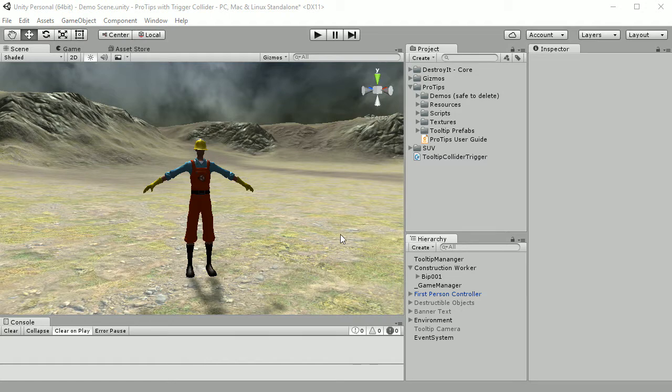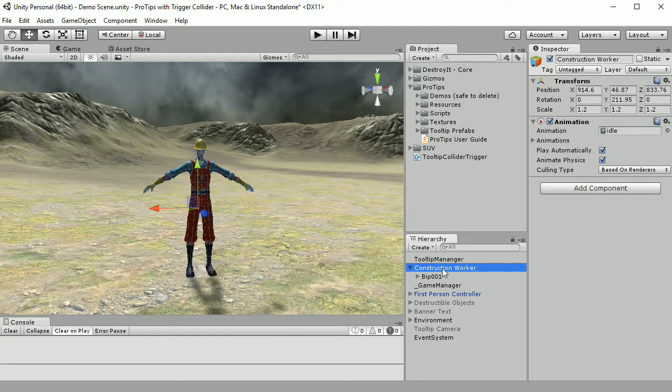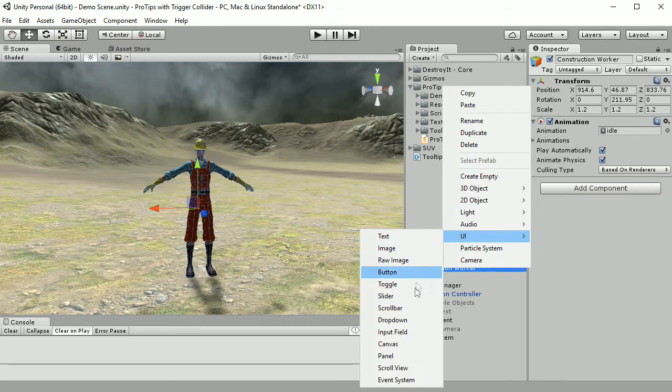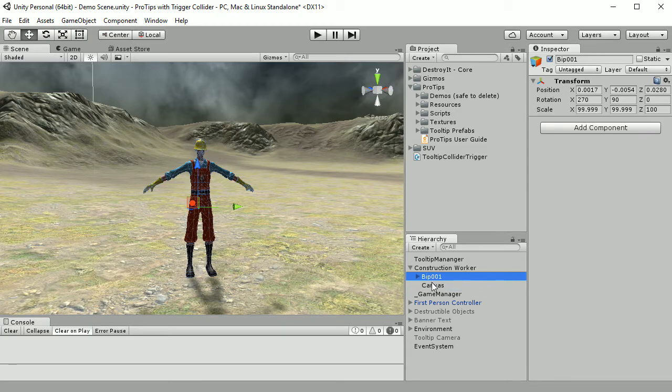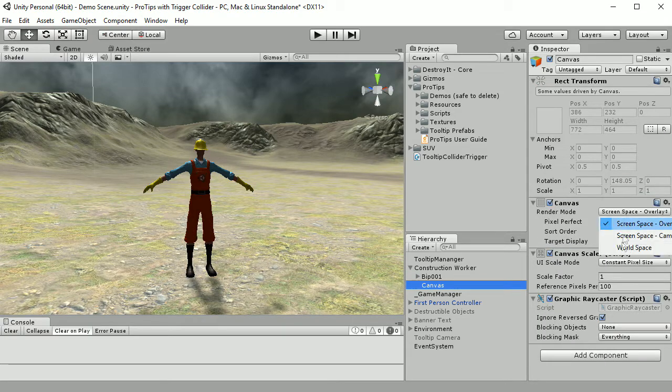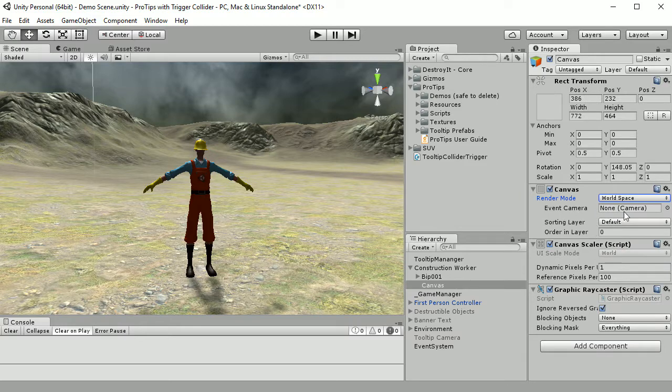The next thing we need to do is create a canvas on our construction worker, and that's going to be the container for the tooltip that will go over his head. So I'm going to create a canvas, and I'm going to set it to world space and zero out its position and its rotation.